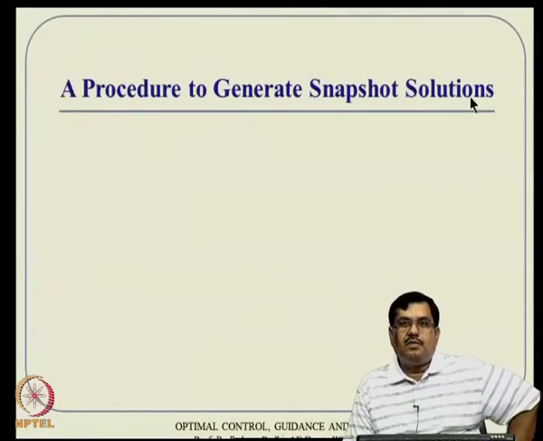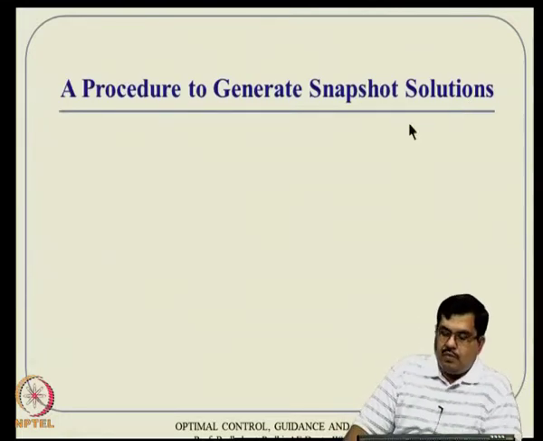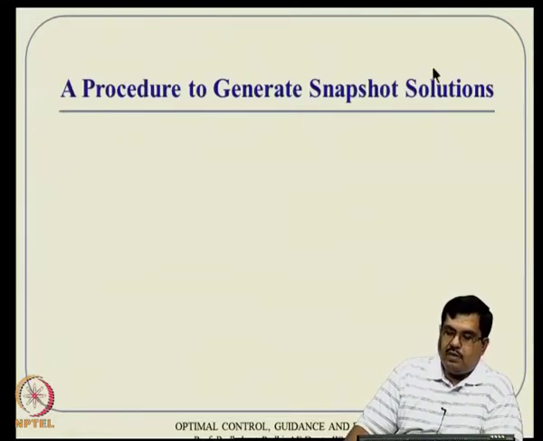The very first thing, as I told, is to start with some representative solutions, which are called snapshot solutions. This is the fundamental key thing to design a good set of basis vectors. Once you come up with this basis vector set properly, everything else turns out to be very good, and if that itself is not good, then everything else will turn out to be not good also. So, be careful about that when you talk about generating snapshot solutions.